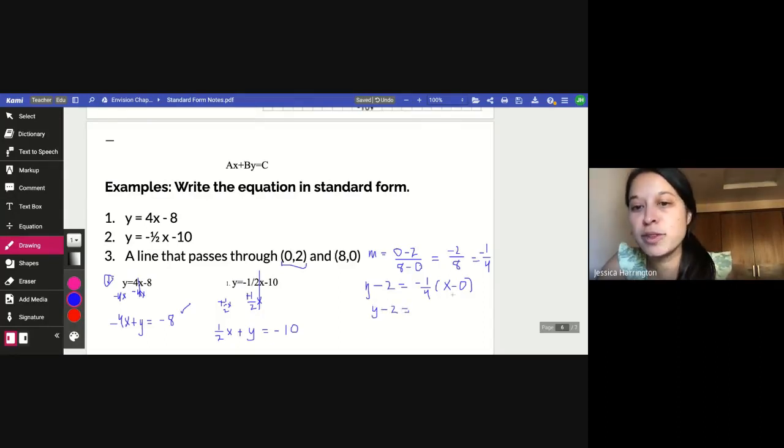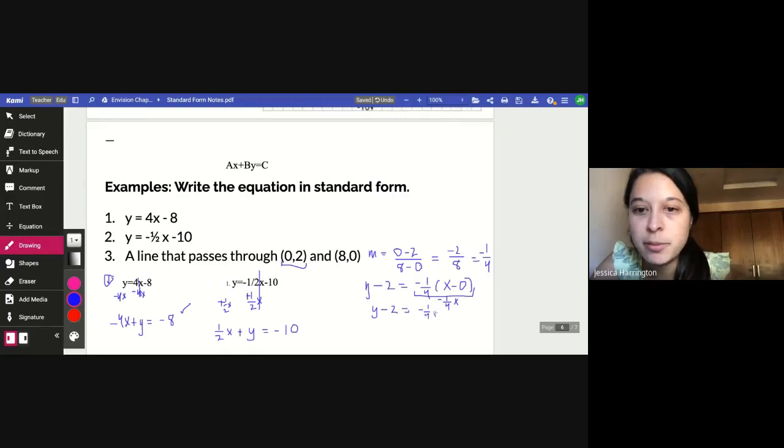But so I can move this term, I'm going to distribute it, right? So I know that I actually don't need to worry about this minus 0 because it's the same as minus 1/4 x, right? Because x minus 0 is just x. So this whole thing can be simplified to that. So now I'm going to write minus 1/4 x down here.